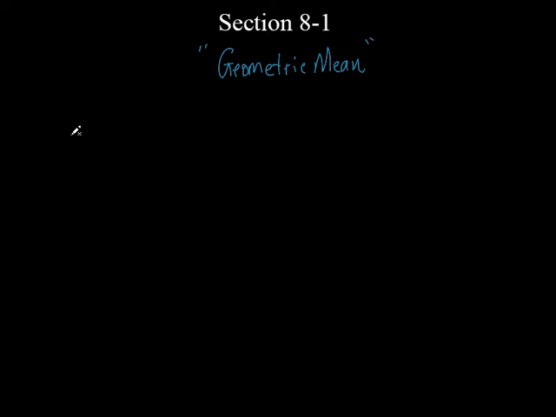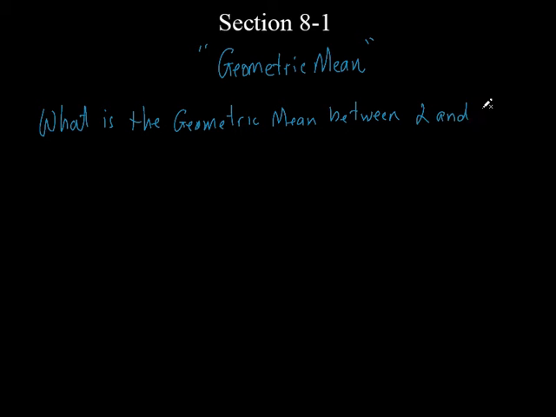So this is what they're going to ask you. I'll write it down. They'll say, what is the geometric mean between these two numbers? And they'll give you two numbers. Let's just start off easy. Let's say between 2 and 5. Just pick two numbers out of the blue. It says, what is the geometric mean? This is what we're finding. Let me show you a little way to set this up.